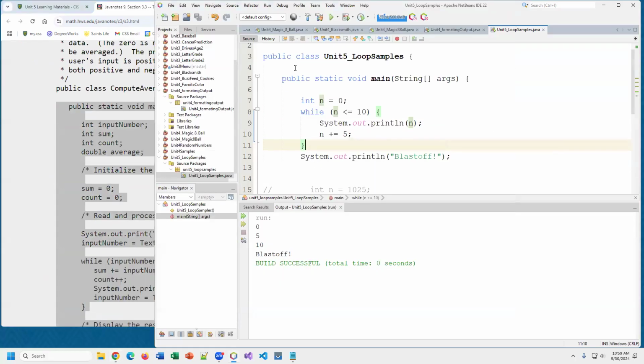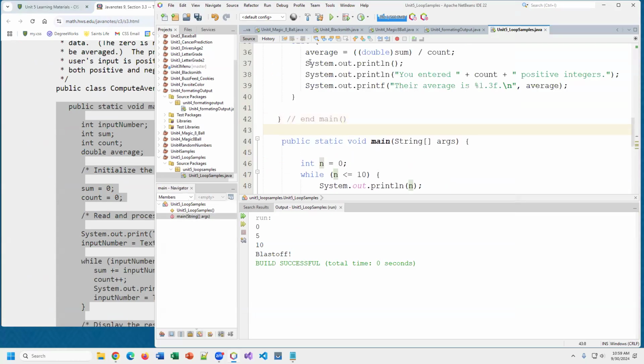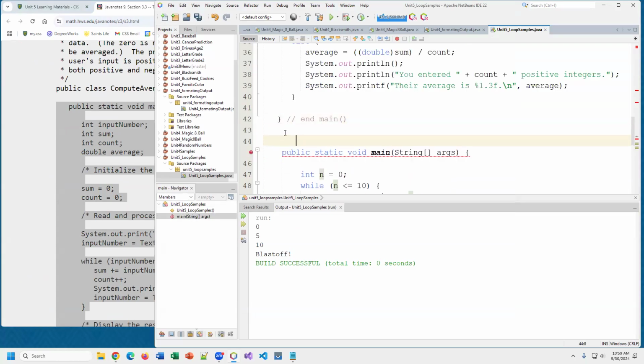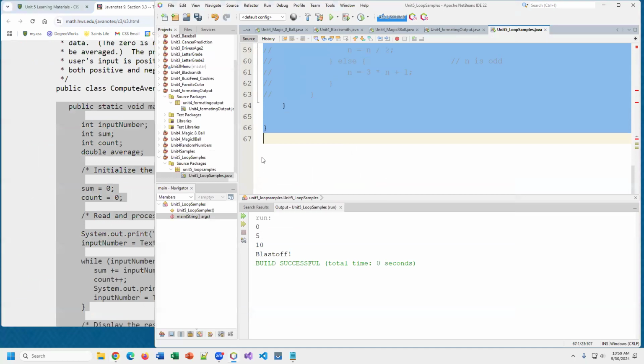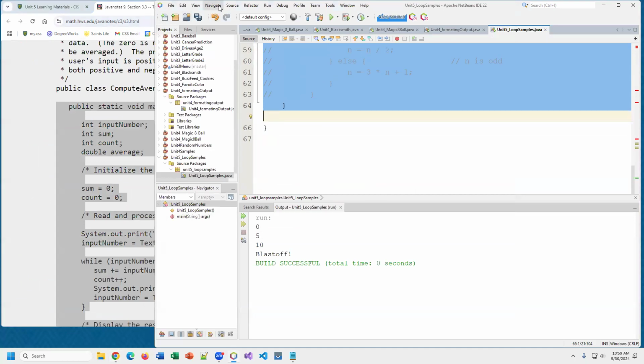And I'm just going to comment out all of this code.